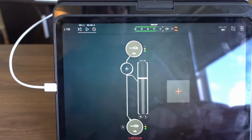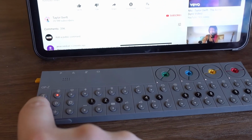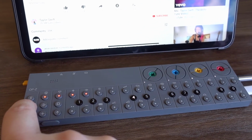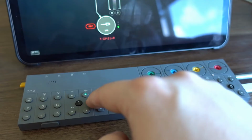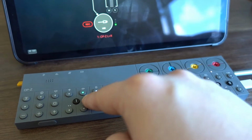For this track, I opened up YouTube, searched for Taylor Swift's The Archer, started playing back a bit that I liked, and made sure that I had a track ready to go in sample mode. Then I quickly held record during the part I liked, and it auto-chops different slices of that recording. You can then manually chop each slice to make sure that you're playing the parts that you want, which looks like this. And it's really that simple.